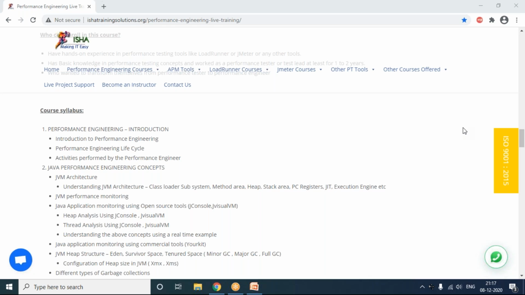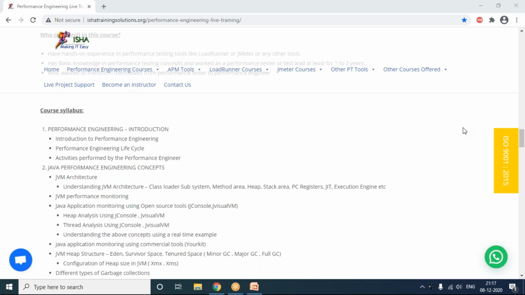That is the reason, what I personally felt over my career, is that Java applications are predominantly high in volume. That is the reason we took this as the primary course content.